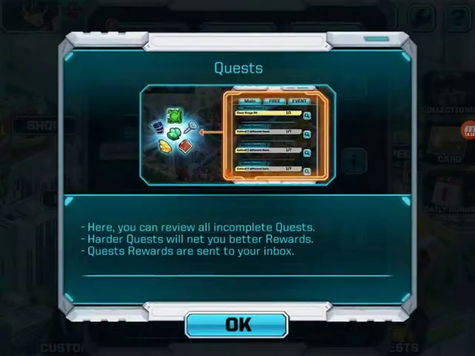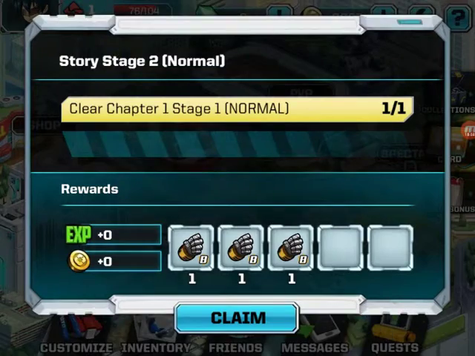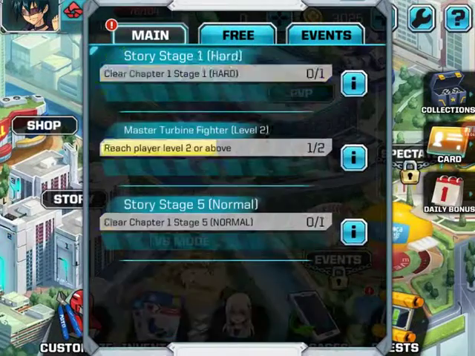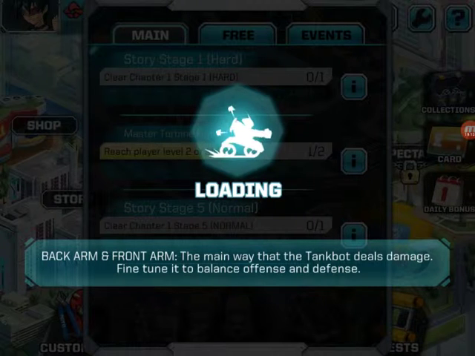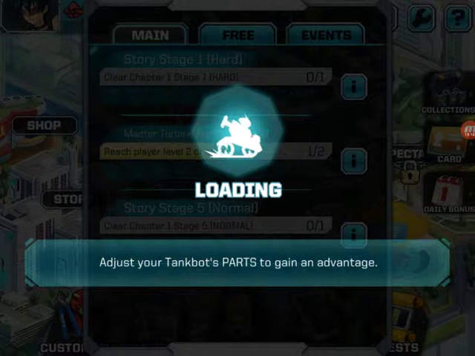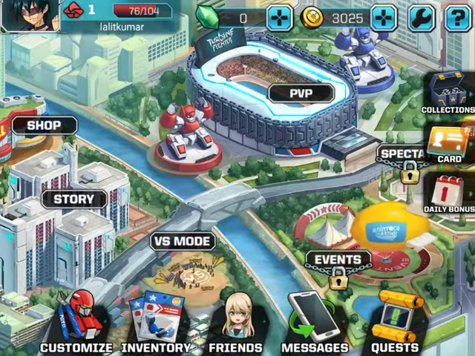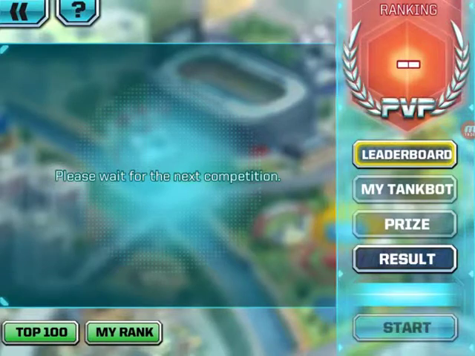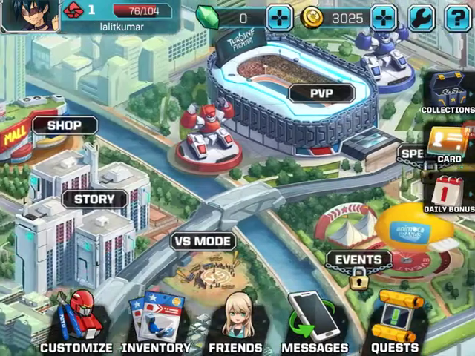Oh, quests. I think I got some quests. Whoa, free clan. Oh, I got one more. Wait, where are you going? Whoa, I got Tankbot parts. You gain an adventure. Okay. Whoa, guys. I don't know how to. This was top 100. What shall I do? What should I do now?